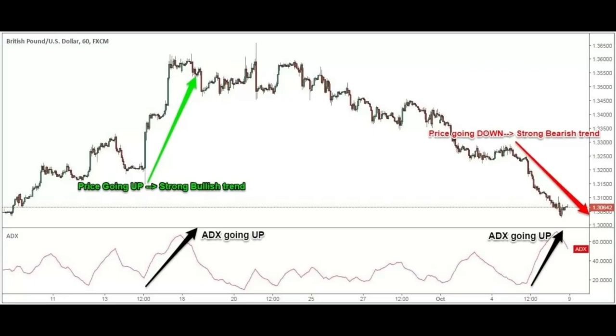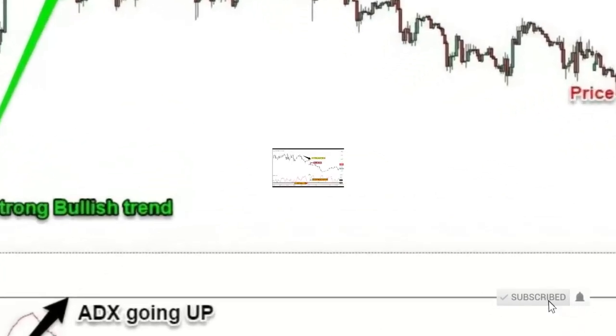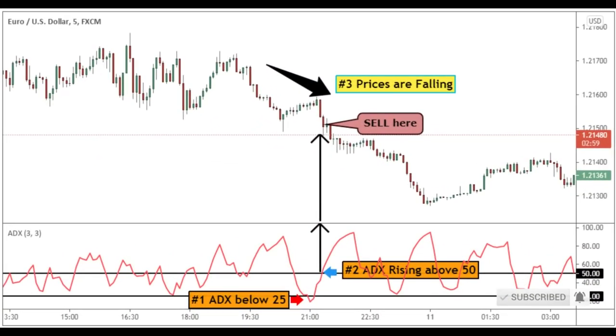The first ADX indicator trading rule says, a reading below 25 signals a period of non-trading or ranging market. The second ADX indicator trading rule says, when the ADX is above 25 is enough to signal the presence of a strong bullish/bearish trend. How to use ADX indicator for day trading?